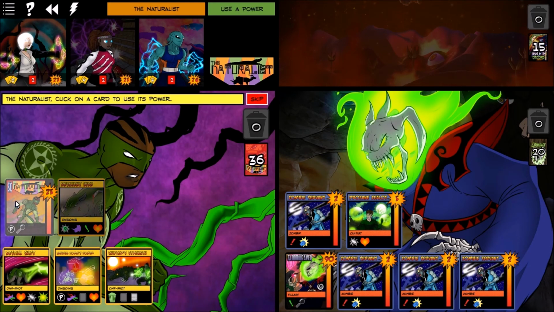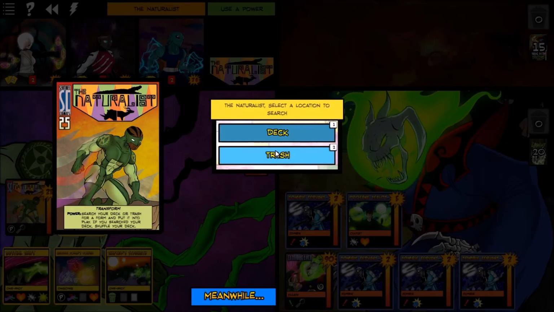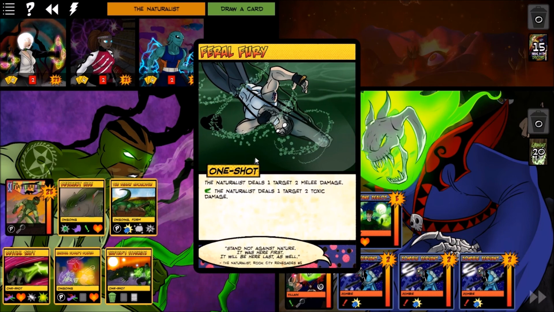And since I am going to be trying to get rid of this, I'm going to go into the crocodile form. Sorry about that, I accidentally hit the wrong button. And I'll draw 1 card, Fatal Fury.